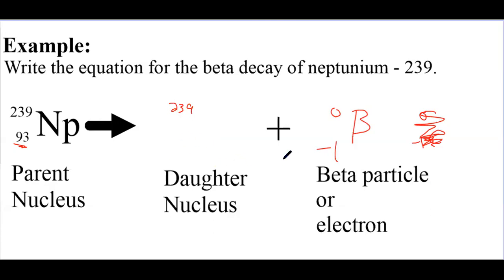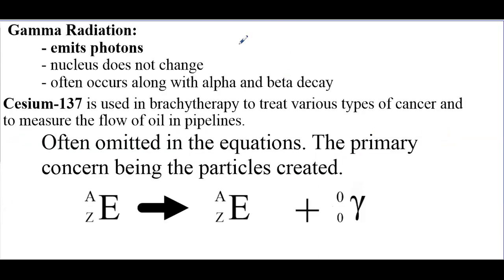Or you can just kind of reverse the math. What plus a -1 gives you 93, and so of course you just do the basic math and say 94, great. And so then you look up on your periodic table what has 94 protons, and that of course is plutonium. Okay, and that's basically all you do for that. When it comes to beta positive decay, you would just go the opposite direction, and that would be the only thing that would change, is you'd have a positive there, and then you just have to make adjustments as necessary. So when it comes to gamma radiation, there is really no need to do a decay series for gamma radiation.